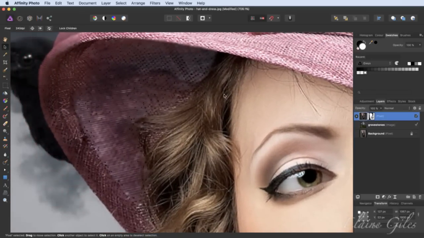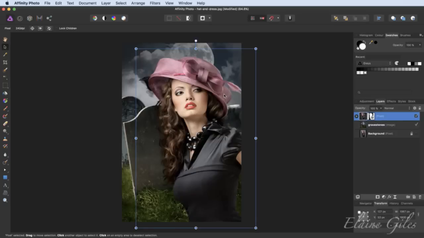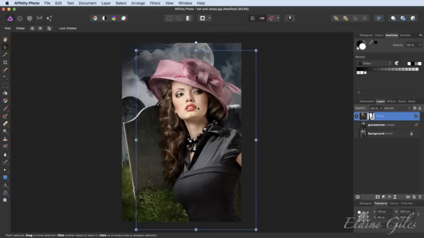So that one to me was a very difficult one to make a selection of, not only in terms of the hair, which is the holy grail of making selections, but also in terms of semi-transparent materials, which in this case it's a hat, but a lot of the time it's a wedding veil. So the most difficult selection. And that's it for the demos. So I'm going to head back into my presentation and do a quick recap.